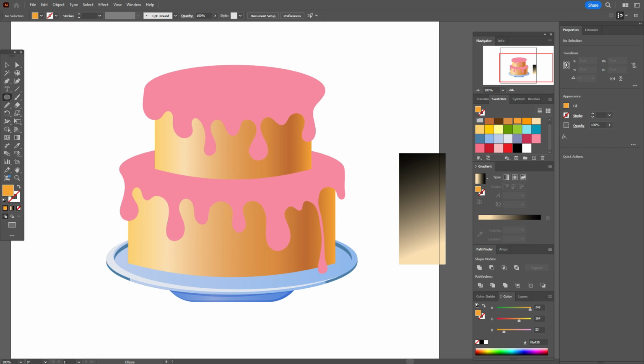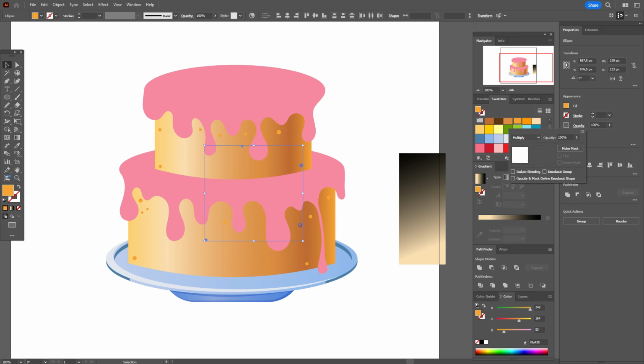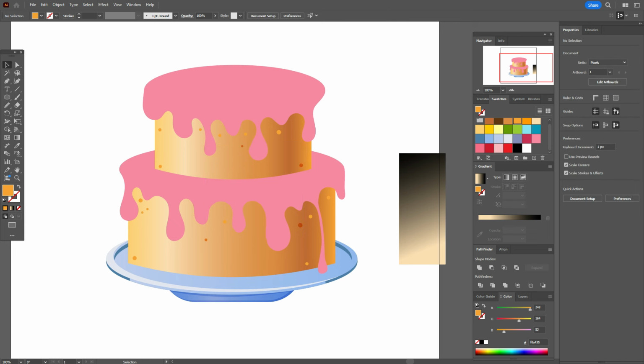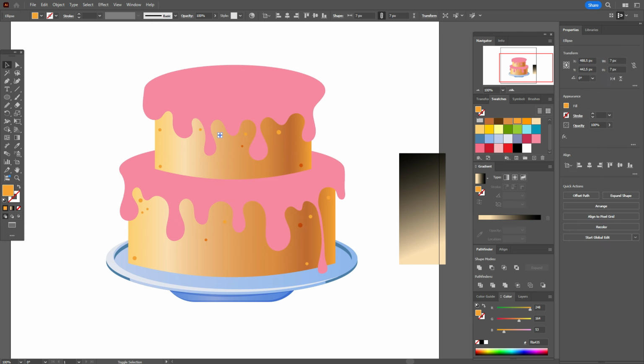Let's take orange color and ellipse tool. Let's add some design elements to our cake, like these ellipses. Okay.